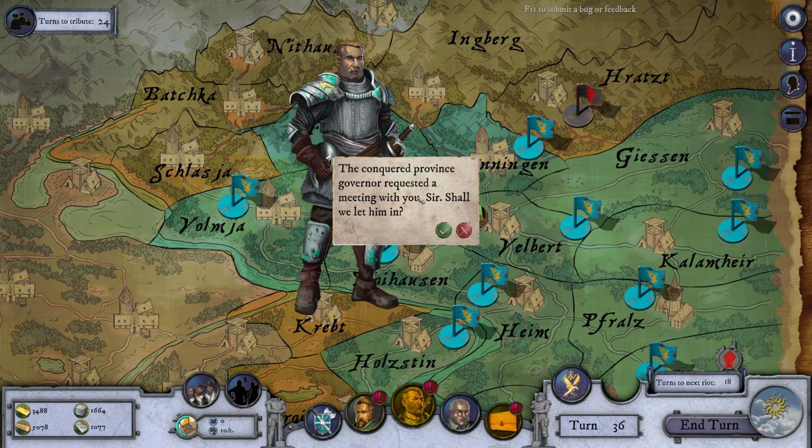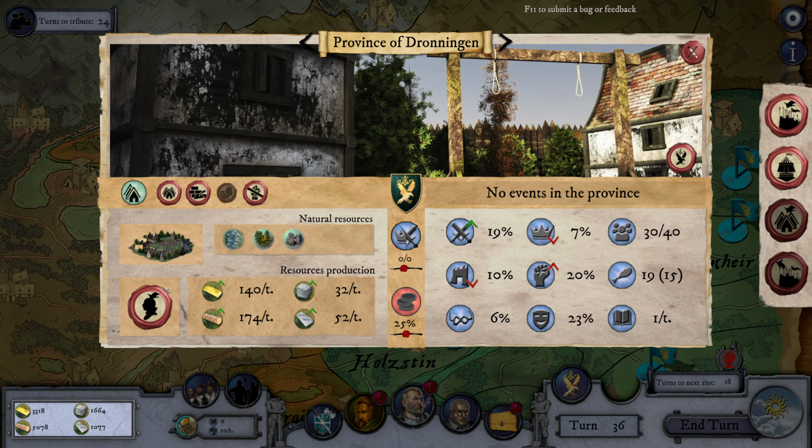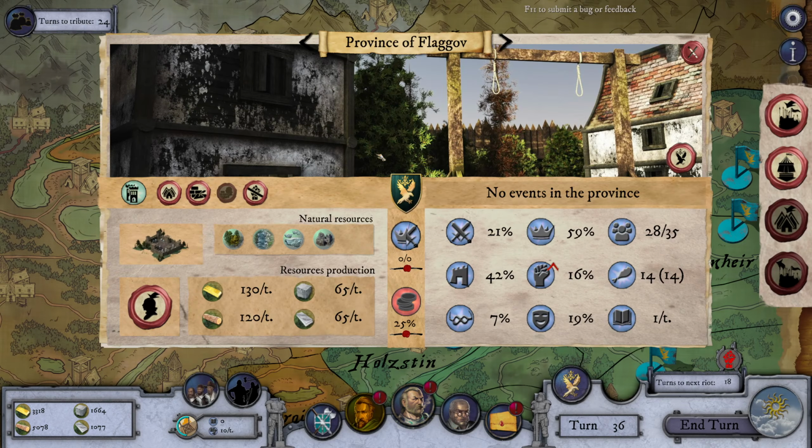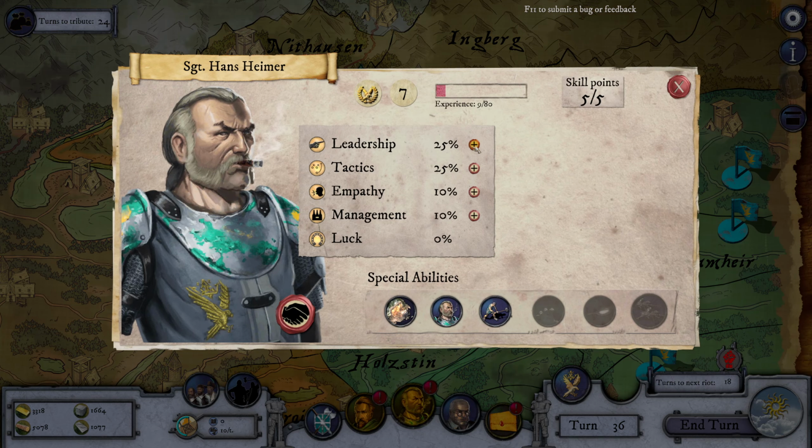The conquered province governor requested a meeting with you. Shall we let him in? Yes, absolutely, categorically. Hire officer, congratulations. I'll bribe you as well. Plus 20% loyalty. I'll take that. That's nice. And so, are you governor already? You're governor somewhere, aren't you? I don't know where you were. You were definitely around.